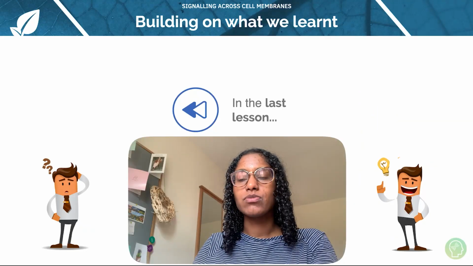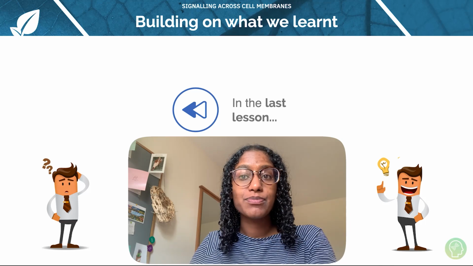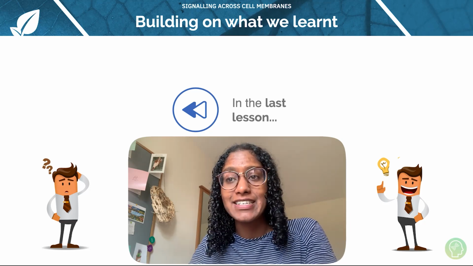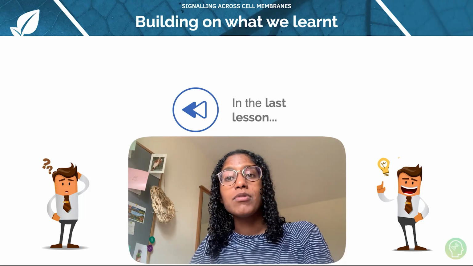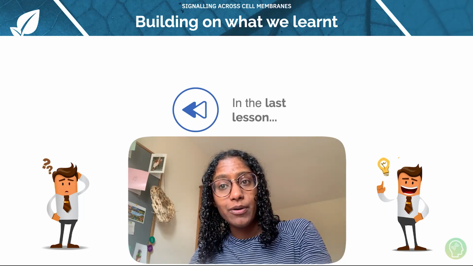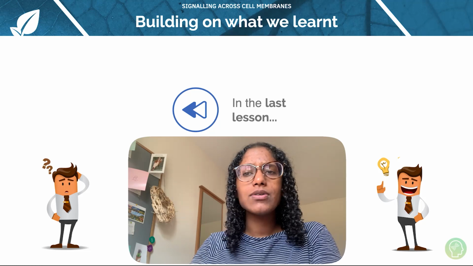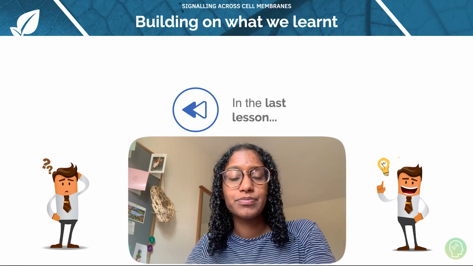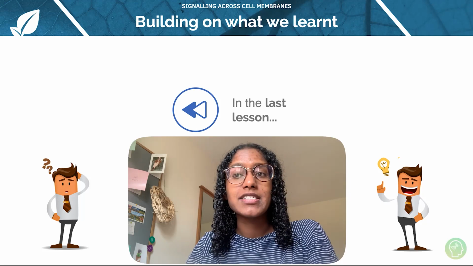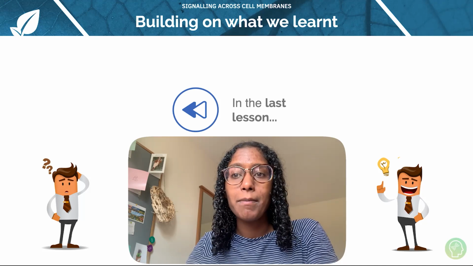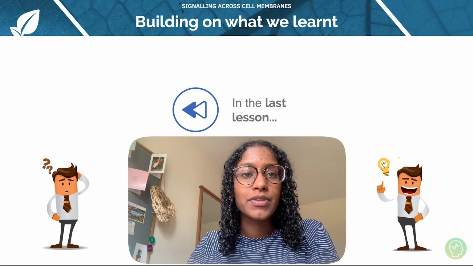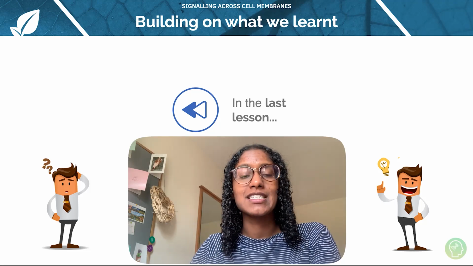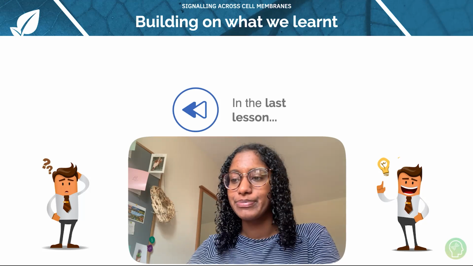So in the last lesson we learned about the functions of membranes. We looked at how cell surface membranes provide a barrier between the cell and its external environment, how movement of substances into the cell is controlled, and how cell communication occurs, including signalling and recognition. We also looked at how membranes around eukaryotic organelles compartmentalise the organelles within the cell, help increase surface area when they are folded, and form vesicles for substances to travel inside the cell.